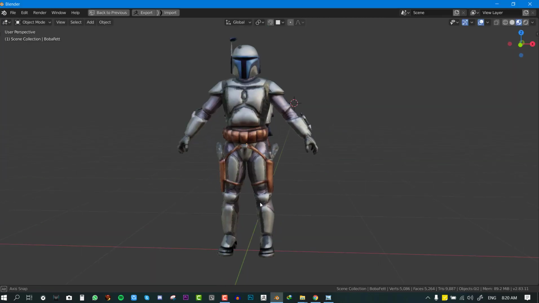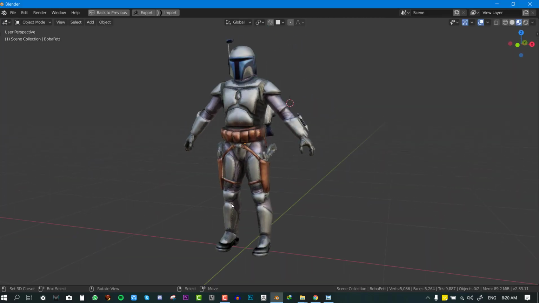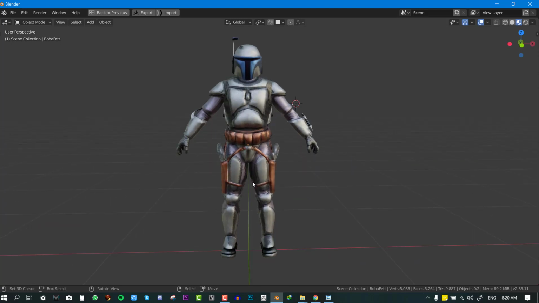So we have a basic character here that we want to rig up and just import the mockup animation from Mixamo. So most of the times you already have your texture set down in Blender. You have everything looking as you want it to look, and if you don't want to mess that up, all you just need is the animation data.